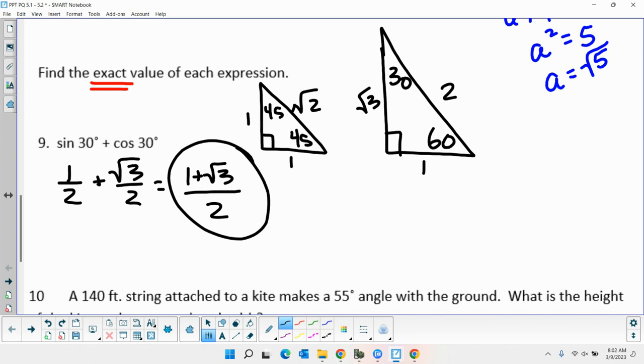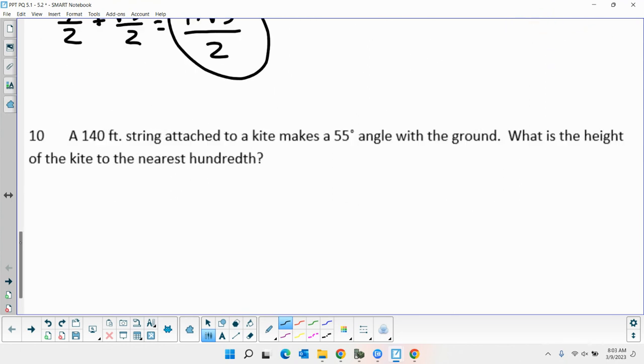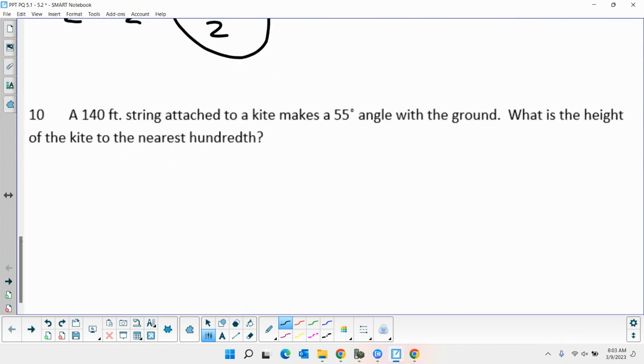All right? Draw your pictures. Okay, so know the 2, because you might have a 45 tomorrow on your quiz. Questions? Okay, the number 10, you can use your calculator for that one.